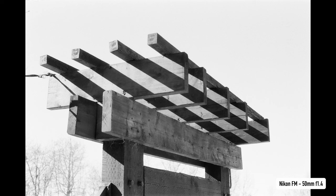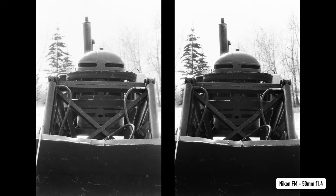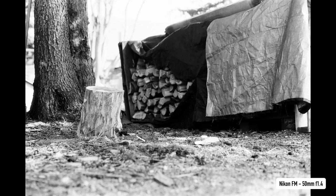The exposure latitude of this film, as I mentioned, is really, really good. I was impressed with how much underexposure this film could handle while still delivering good results, and the overexposure performance is fairly good as well — very much in line with what I'd expect from a negative film stock. This film has a very classic, old-timey feel that I really enjoy and don't really get from many more modern film stocks. I find it's a similar sort of old-school look as Kodak Tri-X, but not quite as gritty and intense — a nice, old-fashioned appeal that I really enjoy.